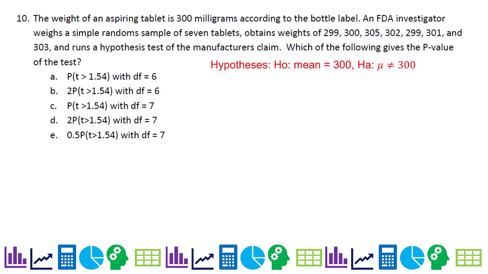So first of all, let's make sure we understand what the hypotheses are. So we believe that the mean is 300, but we're wondering if it's not 300. Since I don't see less than or greater than, my alternate is different. I can also tell my degrees of freedom is just my sample size, which is 7, minus 1 is 6. So now we can see that it is either A or B. Technically, I don't have to calculate the test statistic, but I will, and I'll show you how to do all this in the calculator.